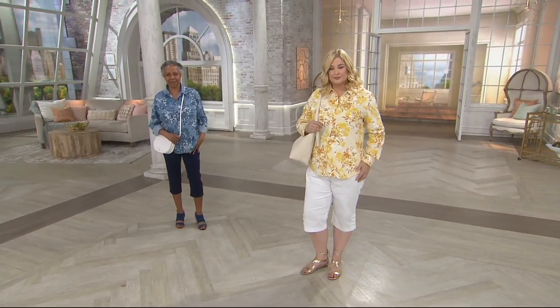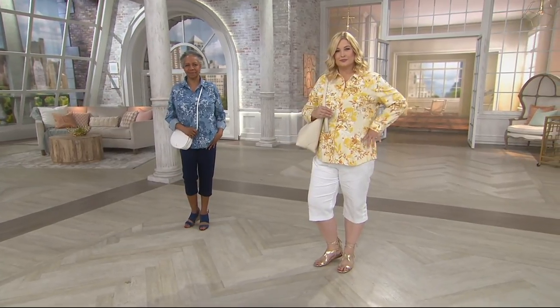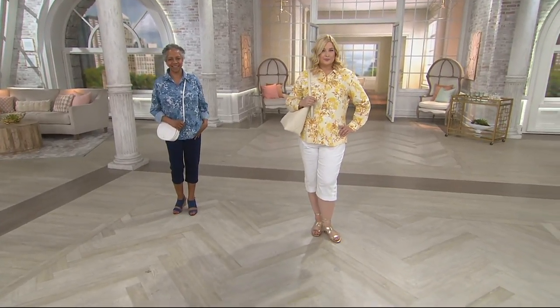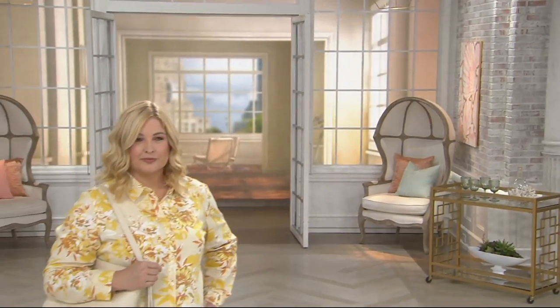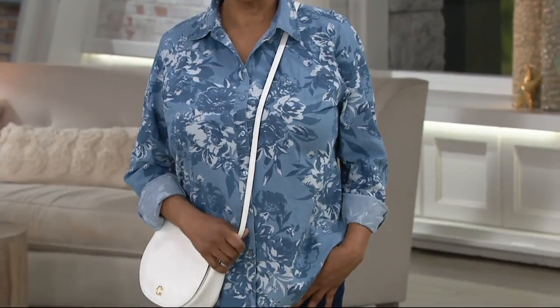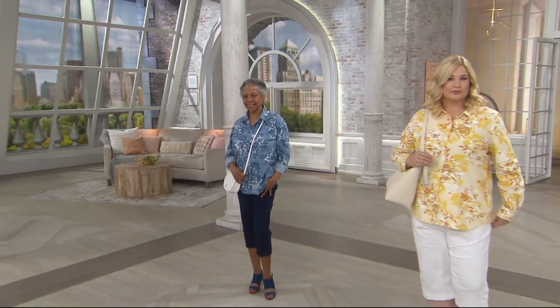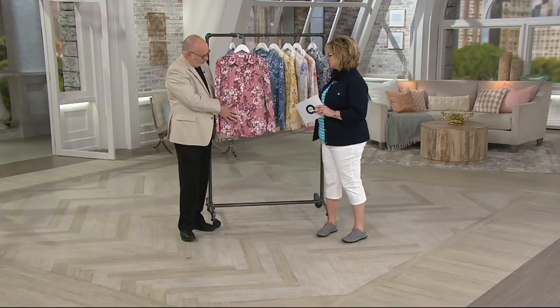Let's talk about this chambray shirt — it's very lightweight. It's a chambray, which is like a lightweight denim, really really lightweight and stretchy. This shirt's been super popular, so we wanted to bring it back today in case you missed it or want another color. For those of you who love a long sleeve layering piece, maybe wear a shell or t-shirt under it, or it looks great all by itself. You can roll the sleeves up, even up to your elbow. This is on three easy payments today of $13.33 for the first day of the month, and it's done in 98% cotton, just 2% spandex.